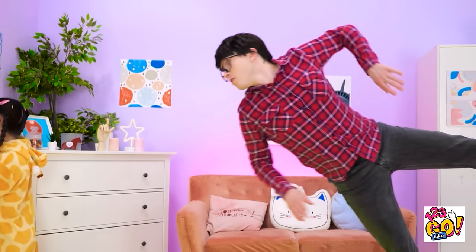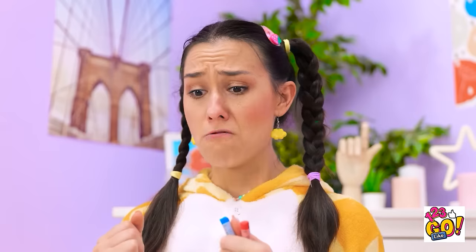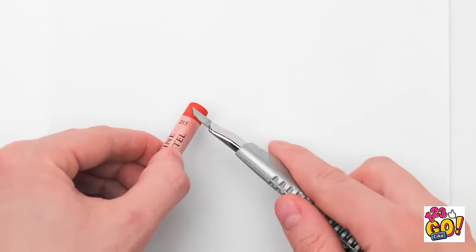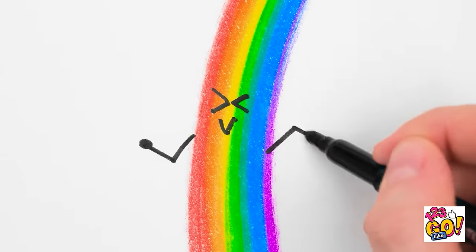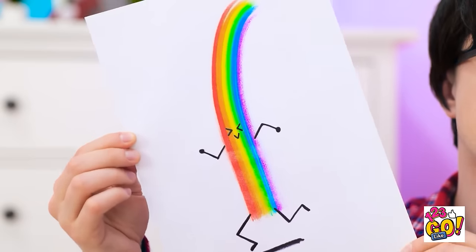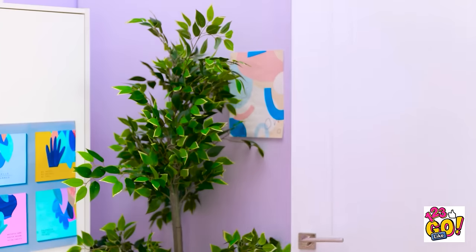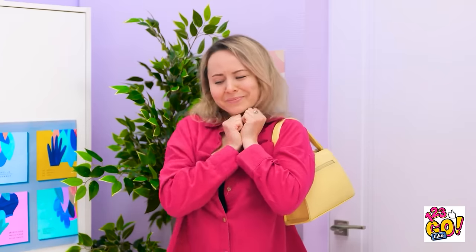Hold up! I'm taking control here! Put the crayon down! Gabby! Don't do it! Put it down! I can't take this dress anymore! That was my favorite crayon! Wait. I'm sorry. Don't cry. Wanna have some fun with crayons? Simply use a blade to shave them down. And use a bunch of colors. Then press and spread! You can even draw on it! I call this Mr. Rainbow! Don't forget the legs! There! Isn't he cool? I love it! Can I try? Kids, I'm home! You have fun without me? I love seeing them play together!